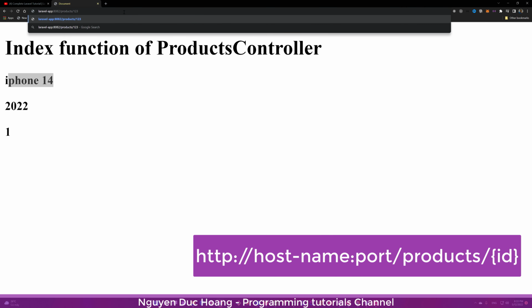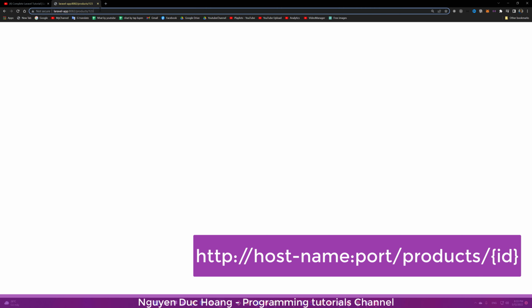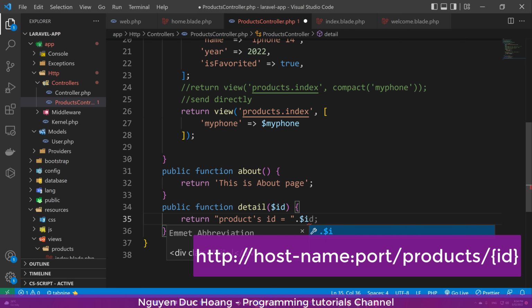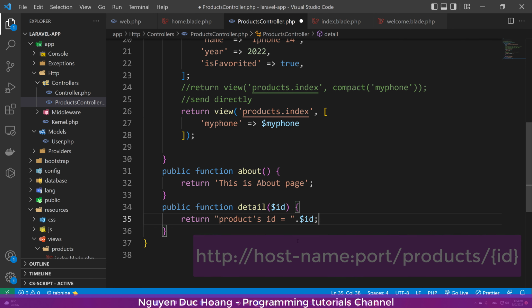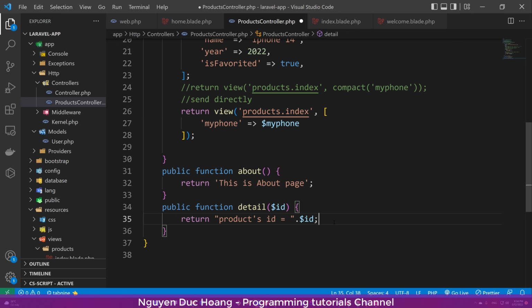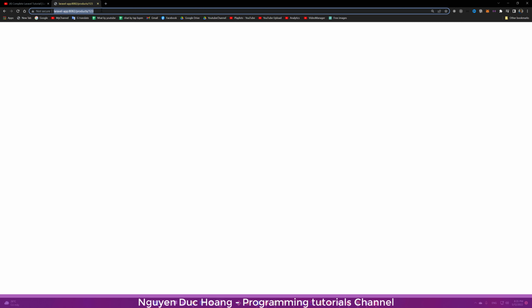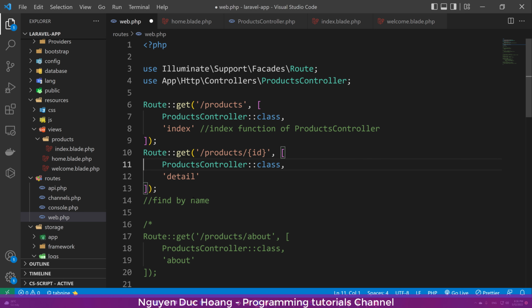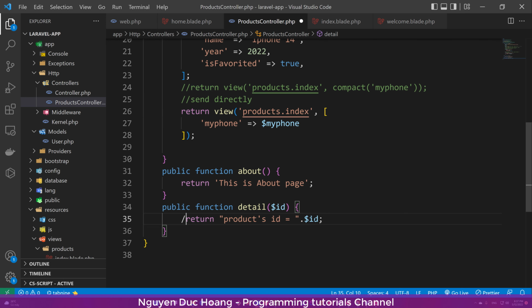It changes for the specific ID like here. And we want to return to the screen, maybe product ID is equal to, here, to concatenate a string. Then you can refresh. So the product ID in this case is 1, 2, 3.